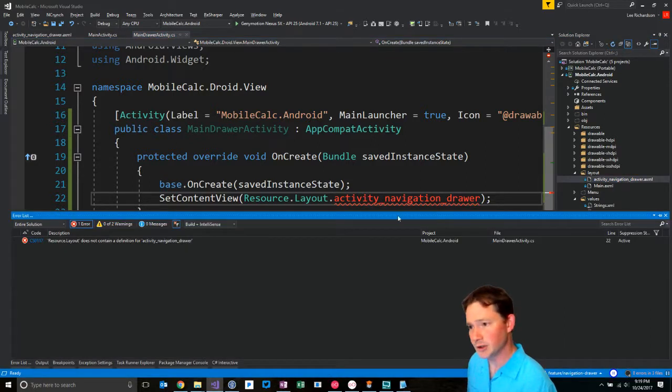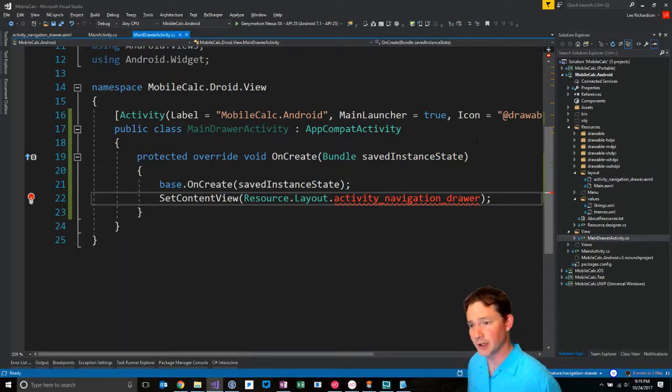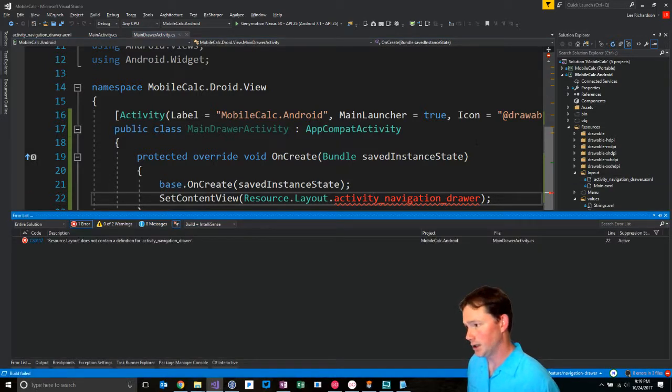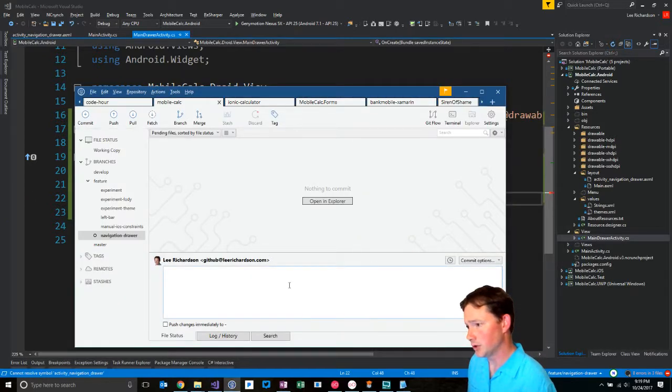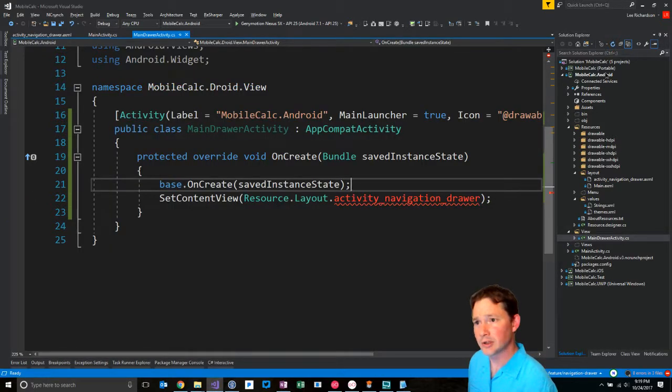Because I deleted those files, when I recompiled, I expected the resource file to get regenerated, and it didn't. And now I'm wondering if I really messed something up. Let's say we clean this one more time.